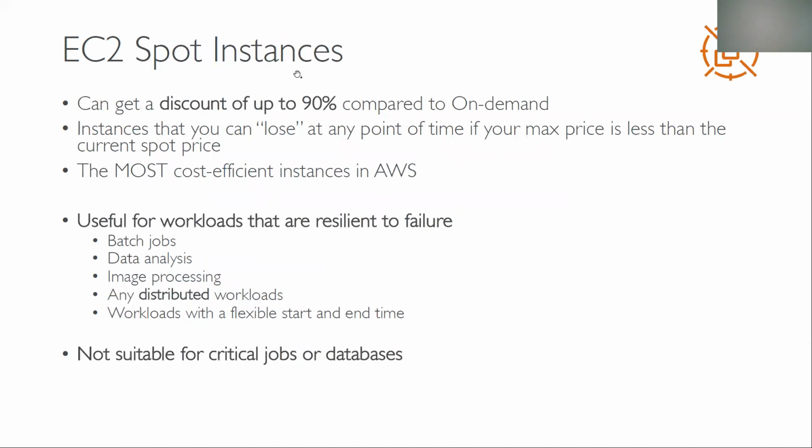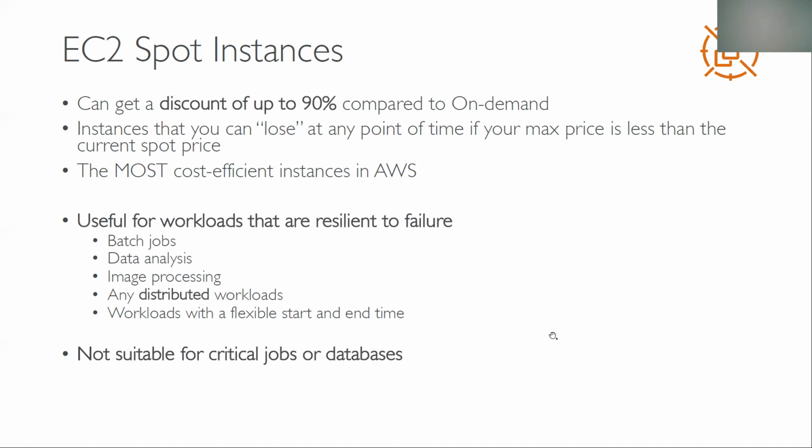Sa spot instance, you can get up to 90%. Okay? Kasi bidding yan eh. No? Hanapin niya sa region, which one is the cheapest? No? Doon babato ka sa pinakamurang data center. Mumbai, bagsak mo niyan. Okay? Useful for workloads that are resilient to failure, such as batch job, data analysis, pero not suitable ang spot instance for a critical job. Kasi nga, low-end yan eh. Low-end yung instance na yan.